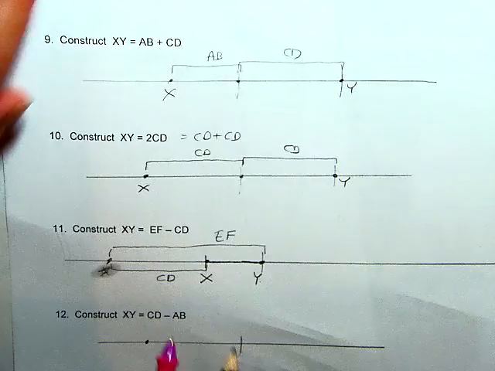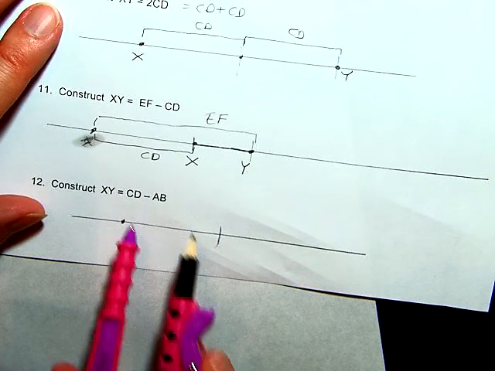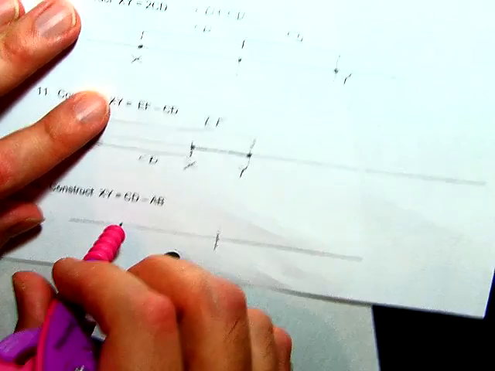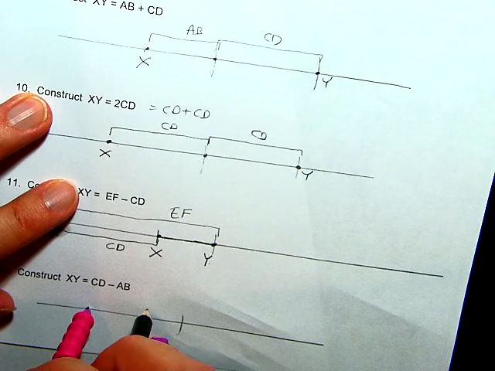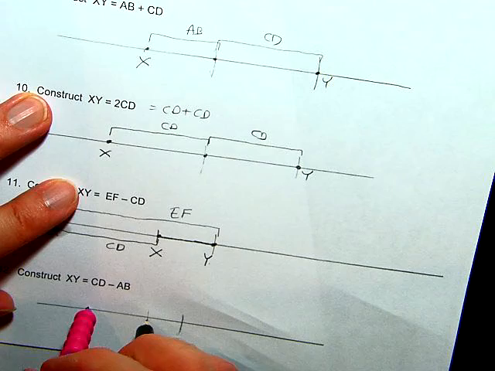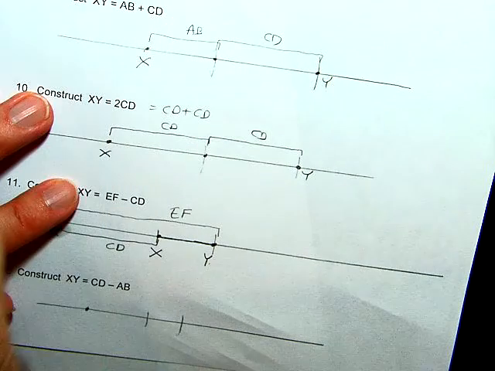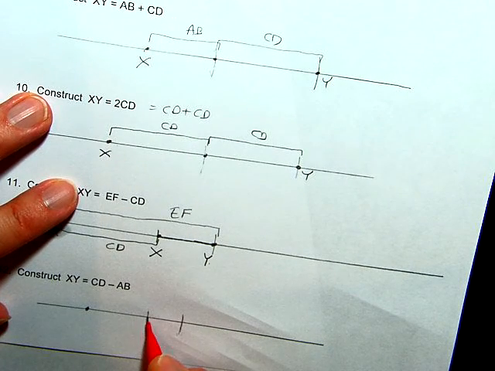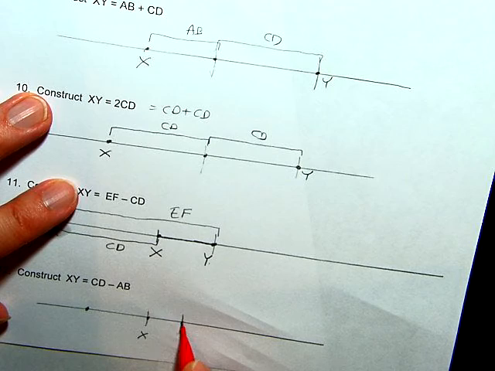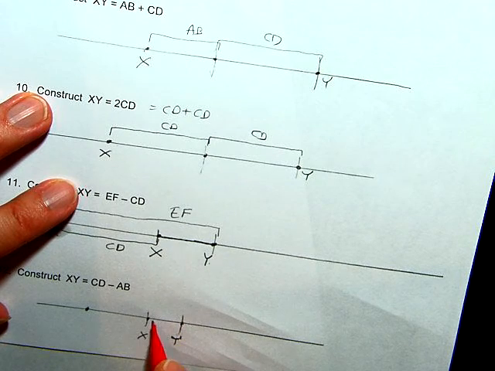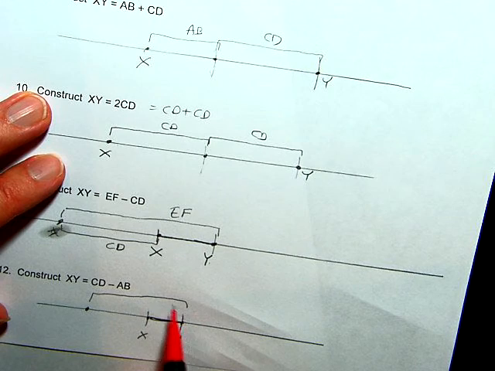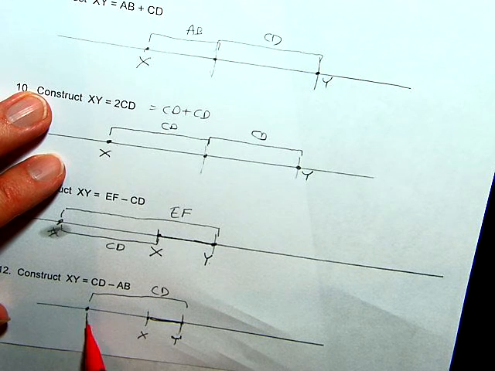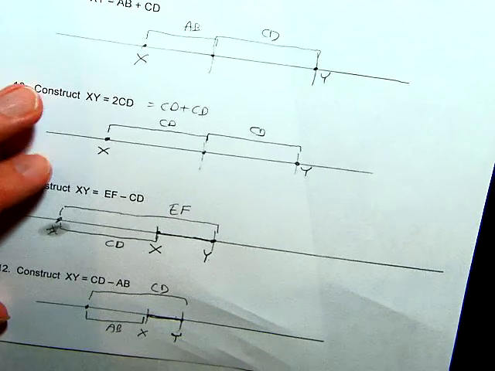And I'm going to go back down to the first point that I have on the very left here. And again, I'm going to put my sharp end on that first point, and then I'm going to make myself an arc. And once again, XY is this line segment between these two arcs. That would be XY, because remember, this was the length of CD, this was the length of AB, and this length is the length of CD minus AB.